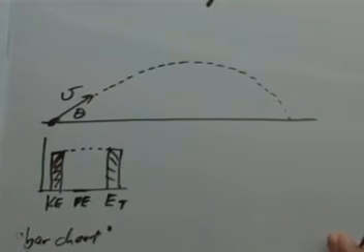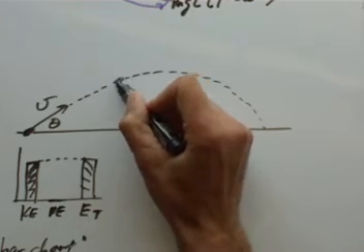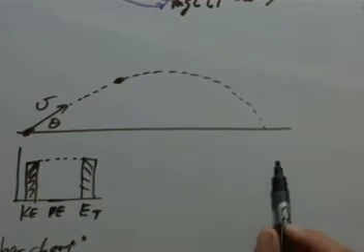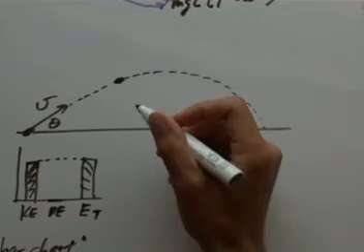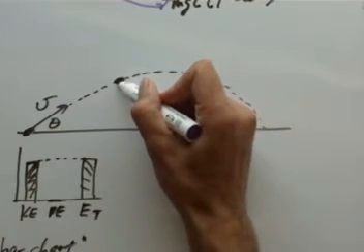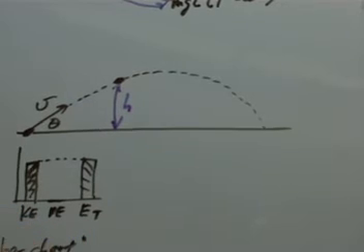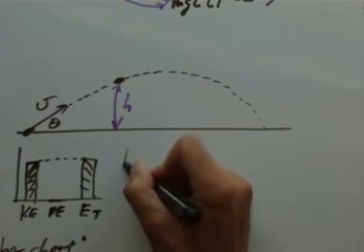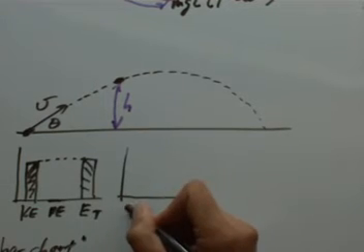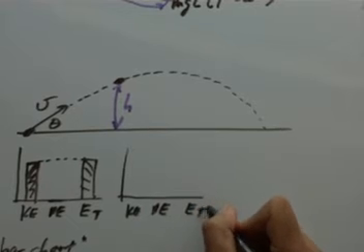Now what begins to happen is as the ball starts to climb through its trajectory, we again like to track its energy. When it gets up here, we can conclude that because it's gone up a bit, it's probably lost some of its velocity. It's not quite traveling as fast as it was right at launch. So the kinetic energy will be less. But we also notice here that it has some height h above the ground now, so it's gained some potential energy. If we were going to draw the bar chart for this, illustrating conservation of energy again, same sort of setup here: we'll have kinetic energy, potential energy, and total energy right here.